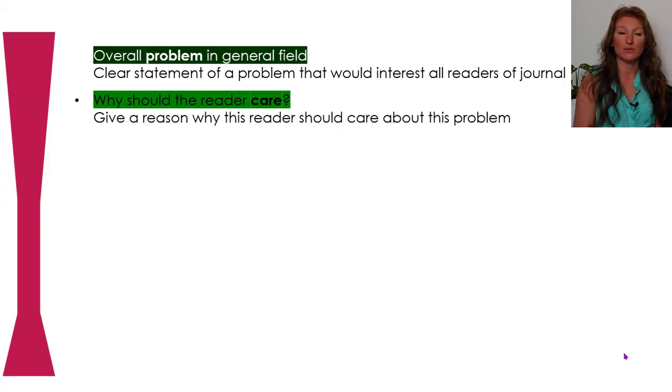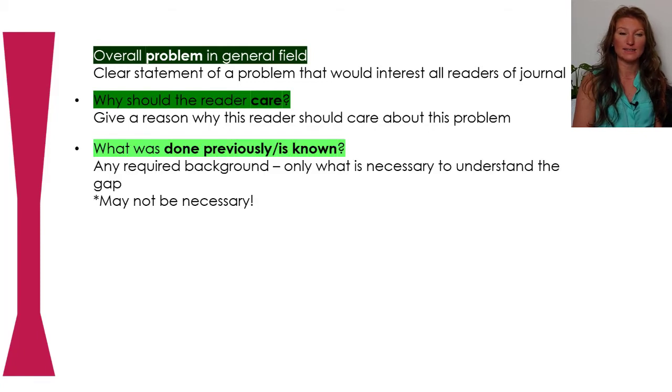That could be any number of things that we'll get into later, but make sure that there is something there that a reader can directly relate to that tells them exactly why this is a paper that they should continue to read or continue to be interested in. Next, there's another part here, also introductory, so it's still going to be green, just a lighter shade of green because it's narrower in scope, and that would be any previous work that you need to explain to the reader for them to understand the rest of your abstract, okay?